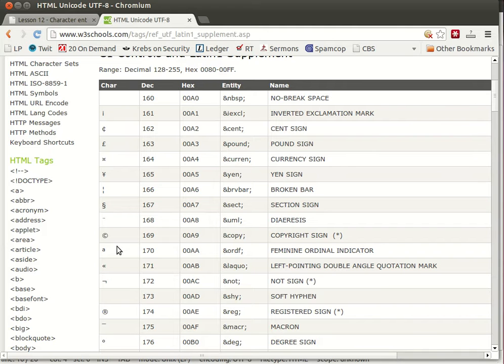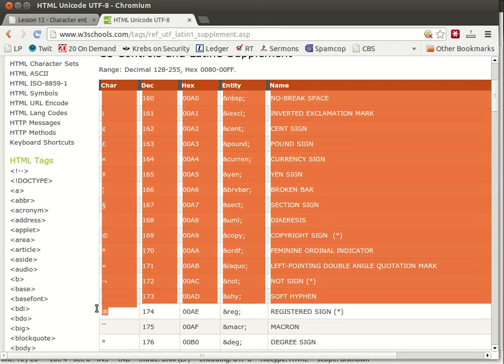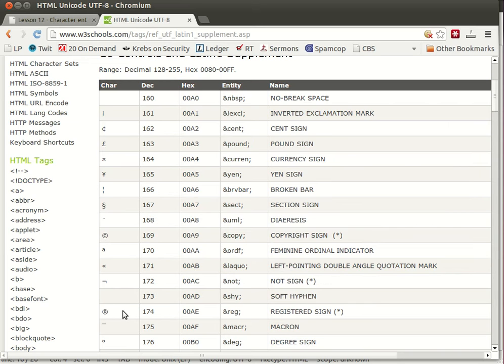And sometimes we need these characters, for example the pound sign or the yen sign, copyright symbol, registered trademark. These symbols do not appear on our keyboard anyway, and yet we often need to make use of them.